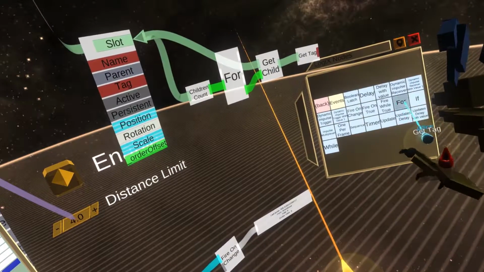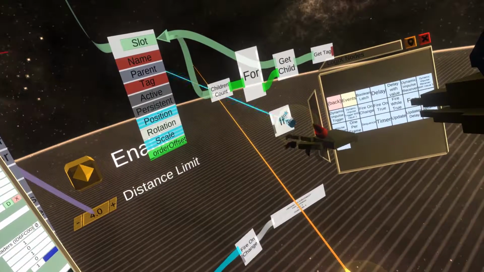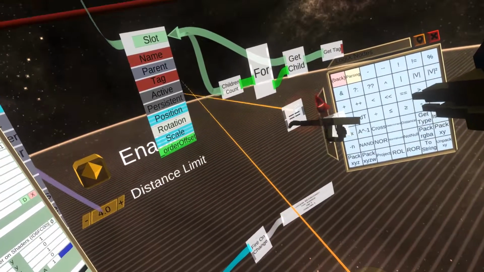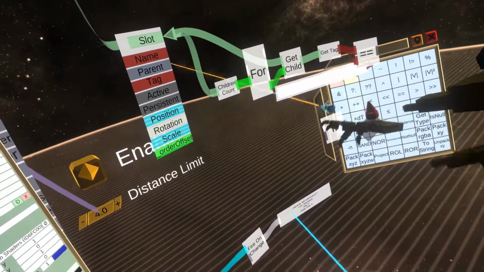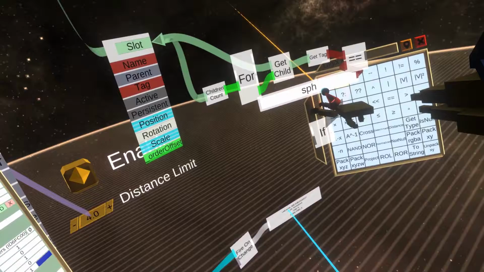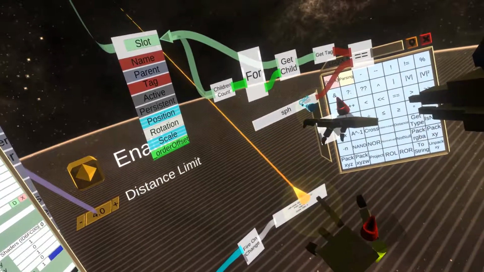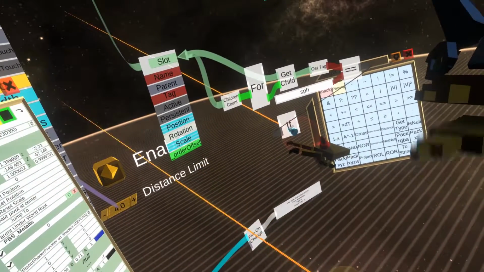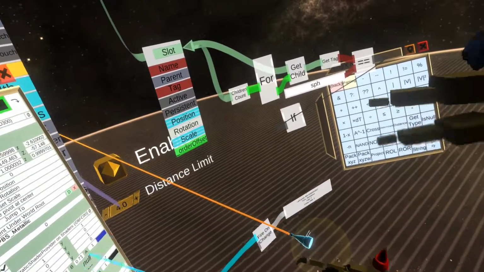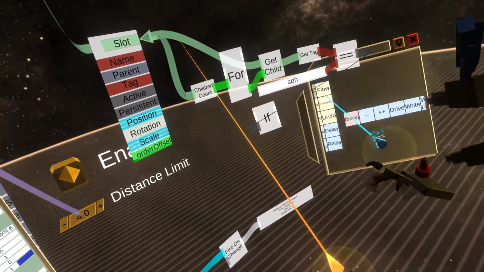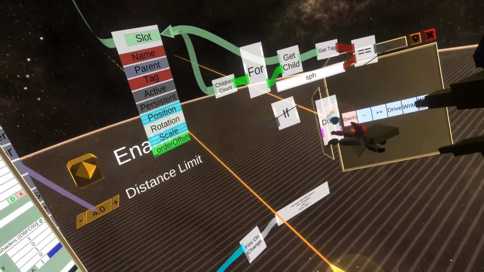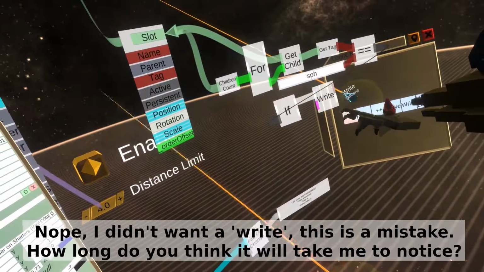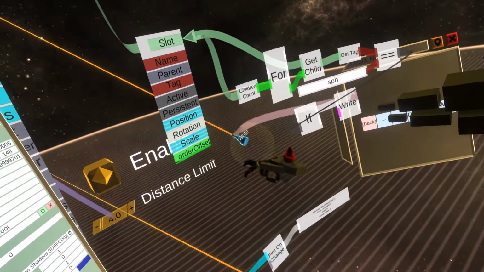And we want to say if, but we need an equals first because LogiX is kind of weird that way. So we need to do the equals before the if. So we're going to say if the tag is equal to SPH, which is what we just assigned. Okay. So what do we want to do if the tag was equal to sphere? We want to set its position to a random position. So let's do a set position, which is in actions. Why did I load up a drive? I wanted a write. So if the condition is true, we want to write something out to its position.